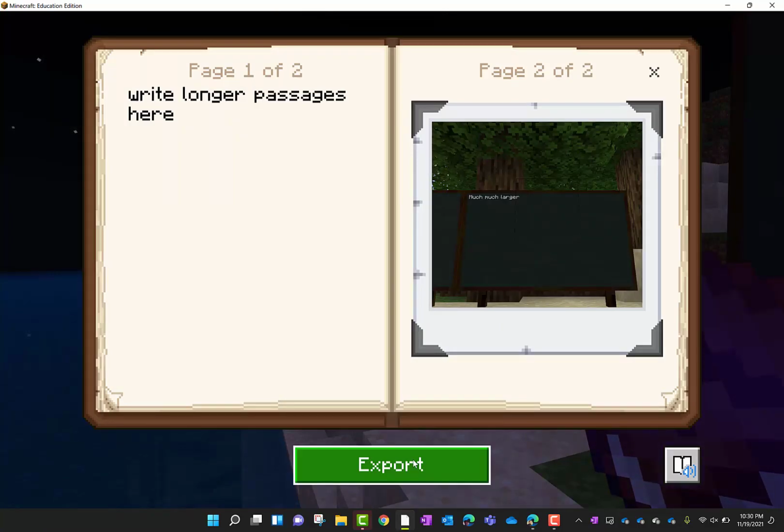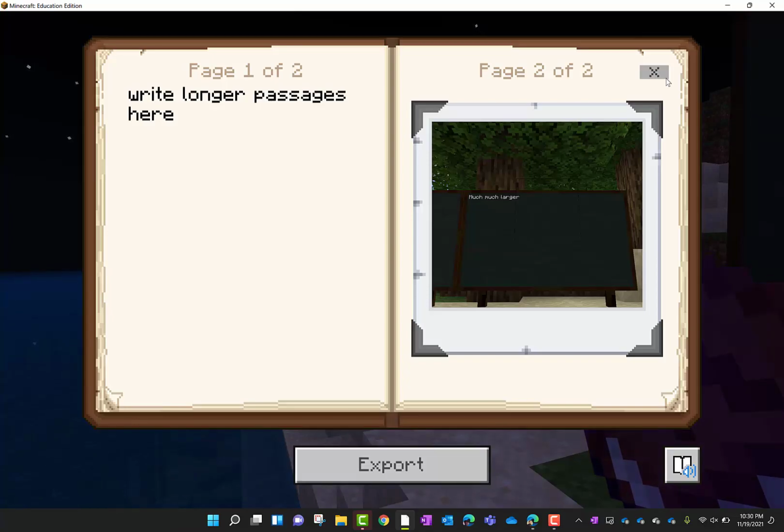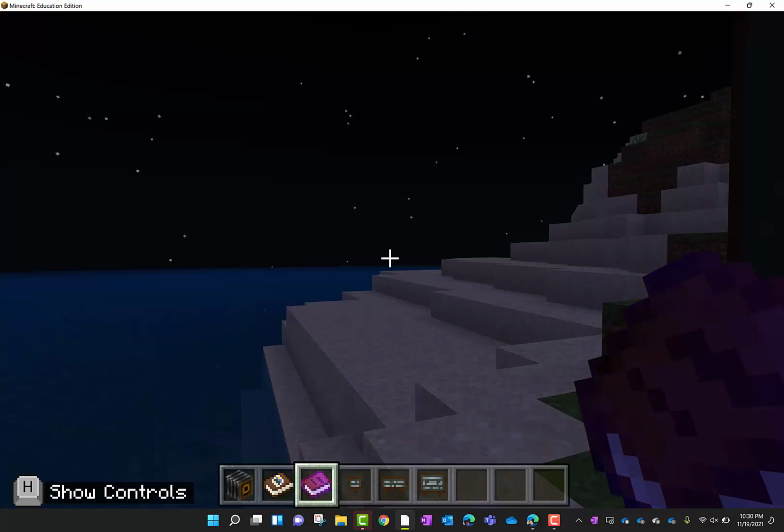I can export it, save it somewhere on my device, share it with my teacher via Teams or OneDrive or Google Drive or an LMS for students to turn in digital files. Again, Immersive Reader's right here. So that's a couple ways that students can export what they're using in the world out of the world.